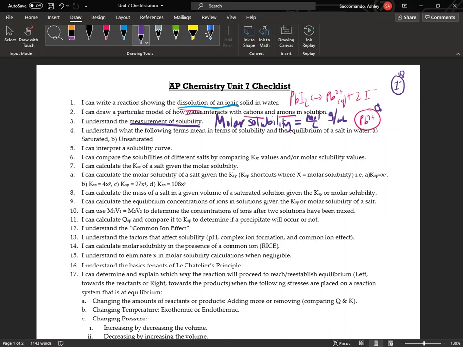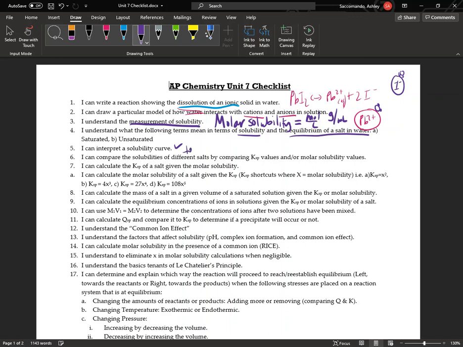For Ksp, the molar solubility is usually calculated from the Ksp equation. So that's what we're going to look at there. Solubility is the equilibrium of the salt in water. That's the maximum amount of the salt that's going to dissolve into its ions in that particular amount of water. Now, solubility curves, those are in your notes, where it's usually a certain number of grams of the stuff out of the grams in 100 grams of water.